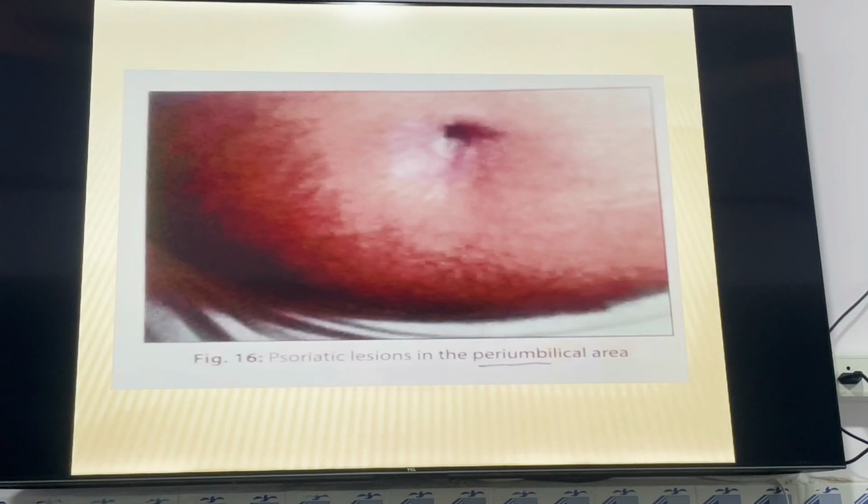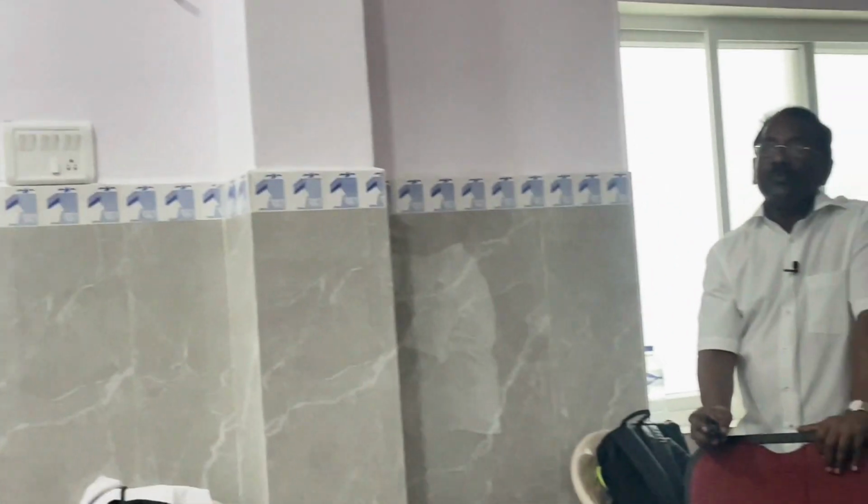See here, the umbilical area. Unless you examine carefully, you are going to miss these psoriatic patches here. Some are found behind the pinna, here, and the umbilicus like that. Okay. See, this is arthritis mutilans. See the penicillin cup. It's a typical, very aggressive disease. These are all the different drugs. Good slide.